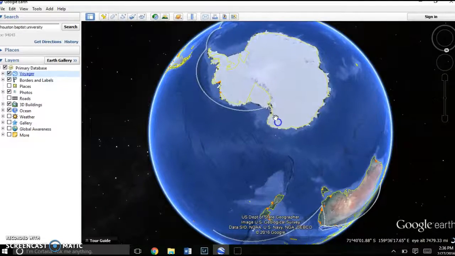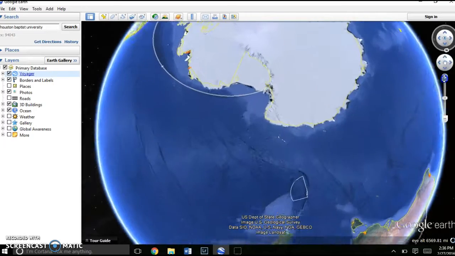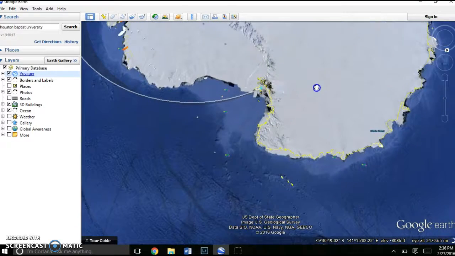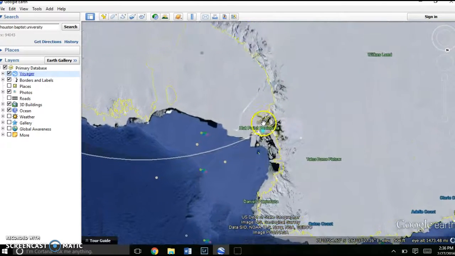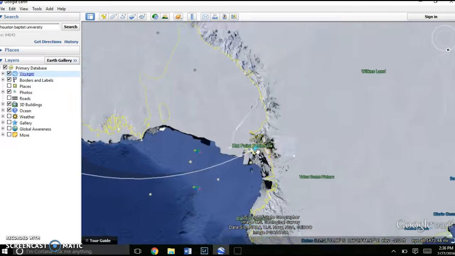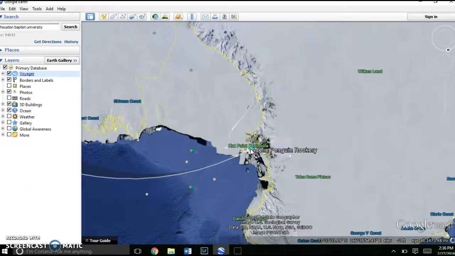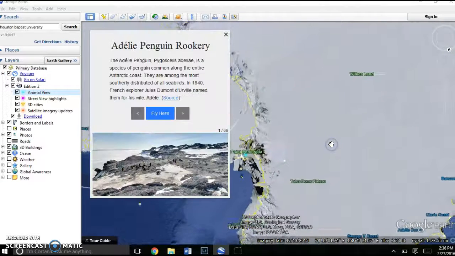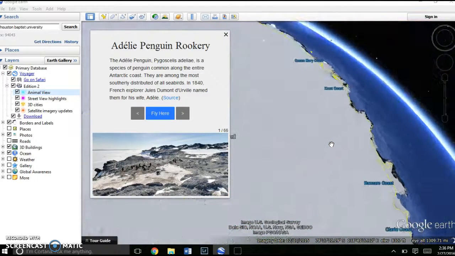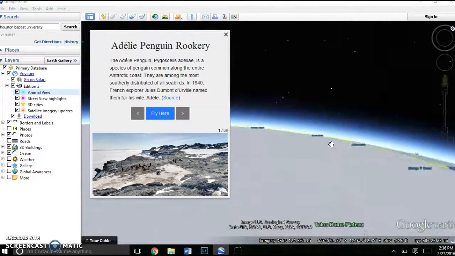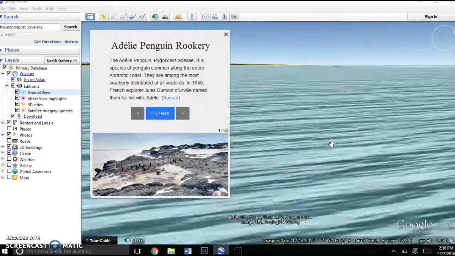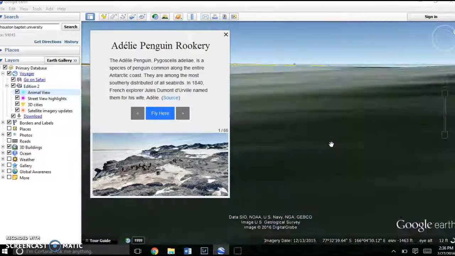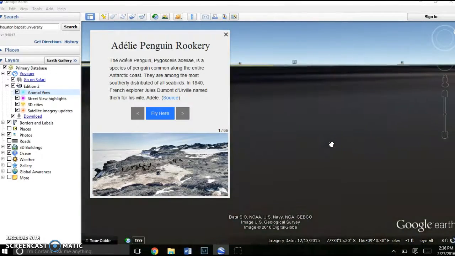So I'm going to stop over here in Antarctica. Say I want them to see what it's like where penguins live in this cold ecosystem, right? So I'm going to click the little star here, and I'm going to fly here, and I'm just going to let it zoom in. There's the side of the earth and the stars. Take a little bit to load, but it definitely will be clear quality when it's finished.